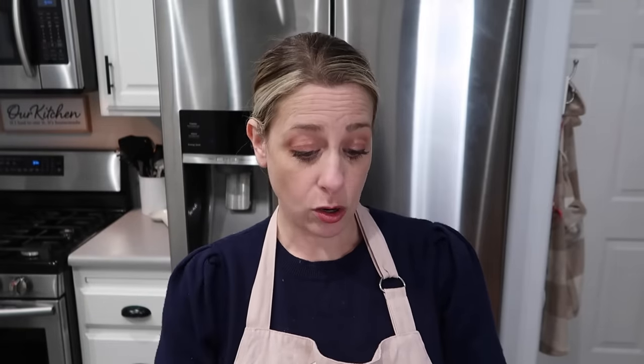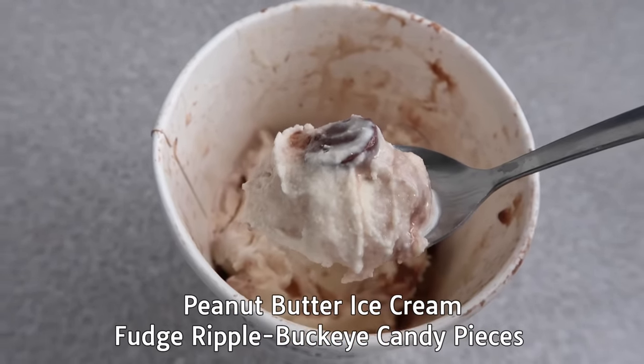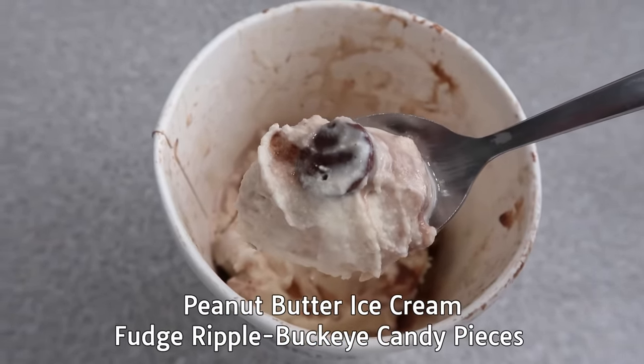They had these screens and they showed their ice cream and they had a video going with the Buckeye ice cream. And so I looked up the ingredients and I was like, oh yeah, this is for me. So it's peanut butter ice cream with a fudge swirl and chocolate Buckeyes in it. If you love peanut butter, you're gonna love this one.